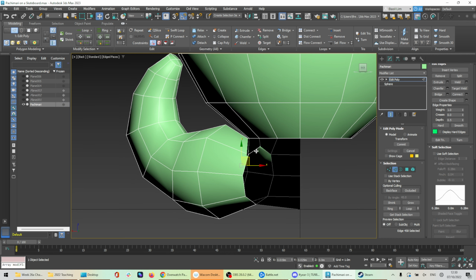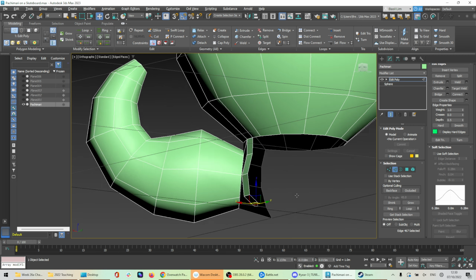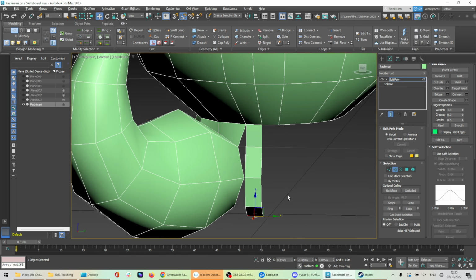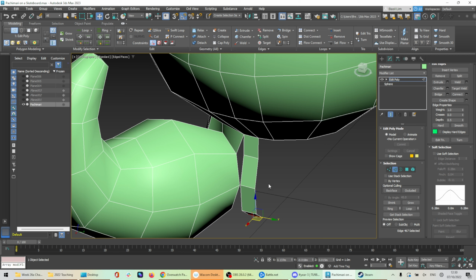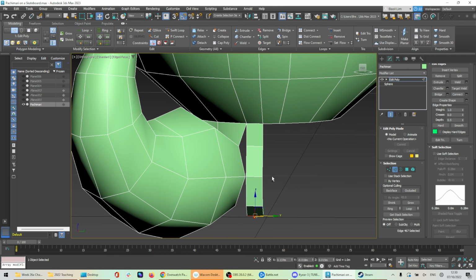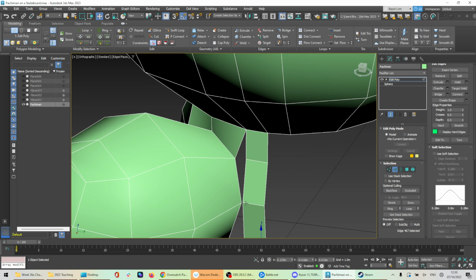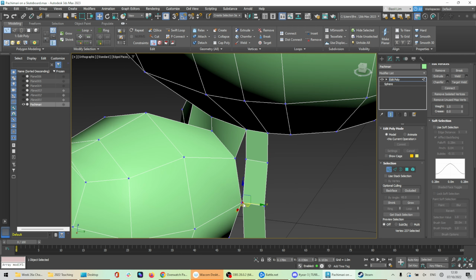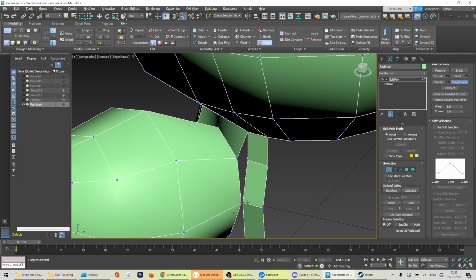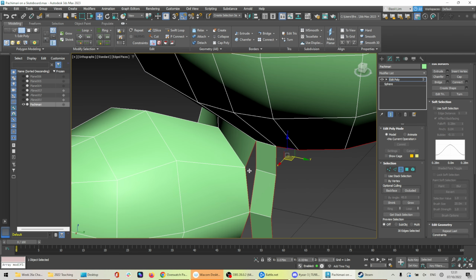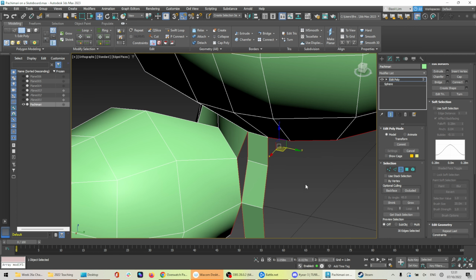What I'm trying to do is shoot from the back and match the shape. Cool. Does that make sense what I just did? I just shot it down. Oh, I can't cap that.